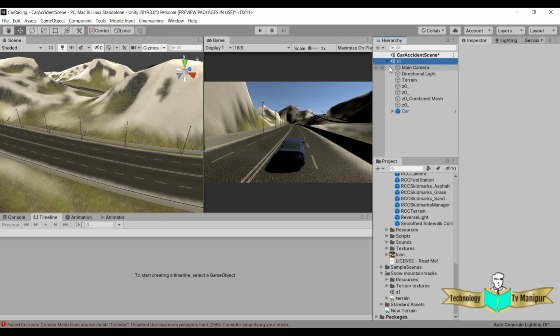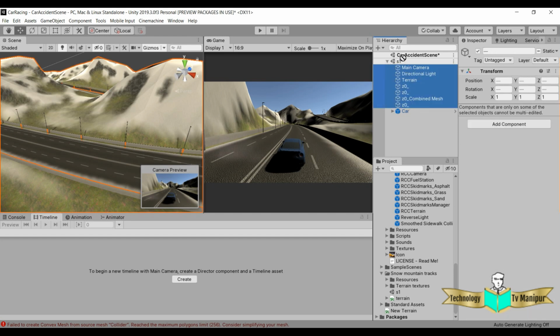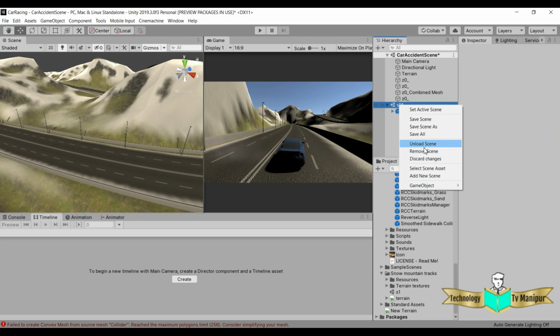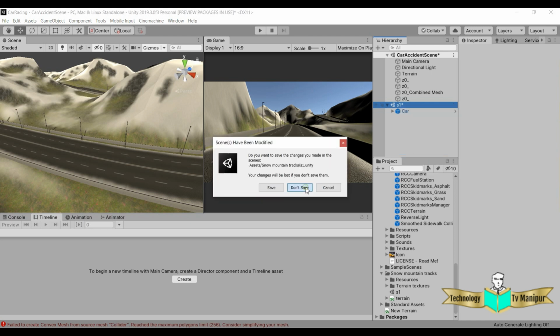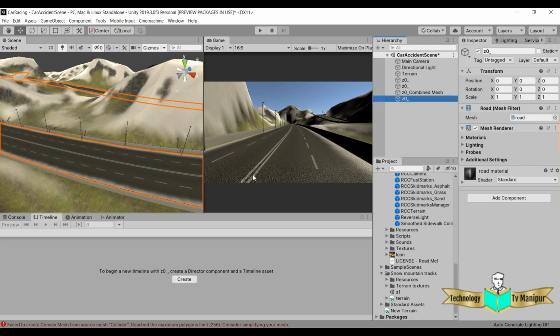After that, just pick and place here. We don't want to take all these things, we want to take only these few things that we will put into our folder. This can be removed, but don't save it, it will create a problem in future. So this is the road we are going to use here.